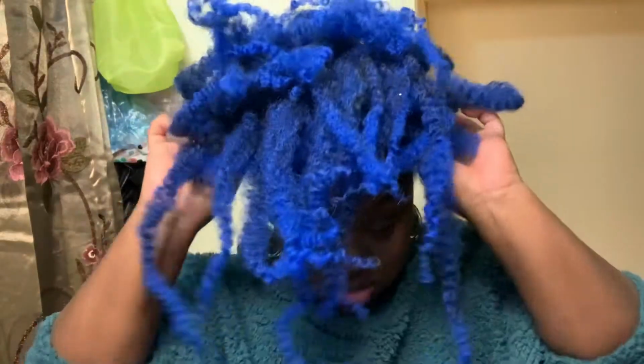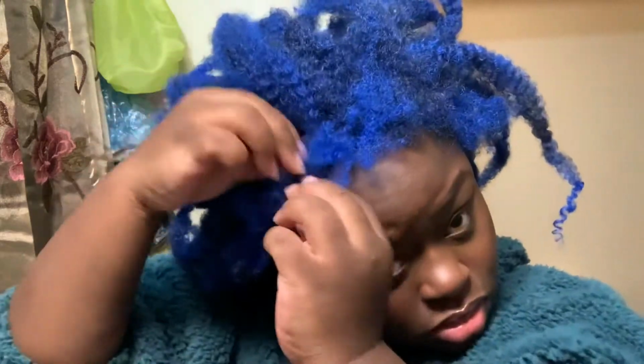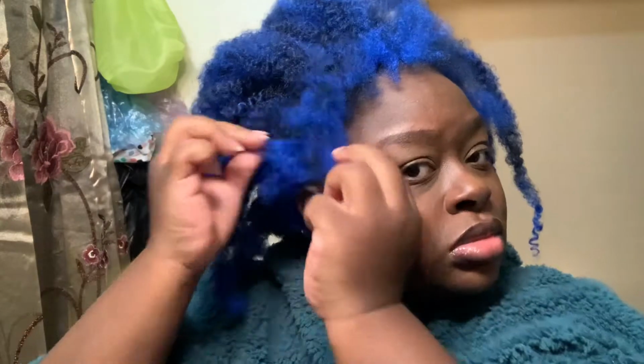When I put on my crochet wigs, I always put it right behind my hairlines. I never put it on my hairlines because we want healthy edges at the end of the day. That's our goal, to keep our edges healthy. So I put it right behind my hairlines. Then I start fluffing the baby hairs because we do want that natural look. So I fluff the front baby hairs, just fluffing.